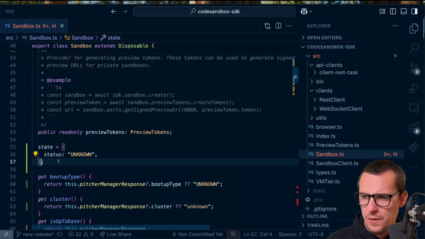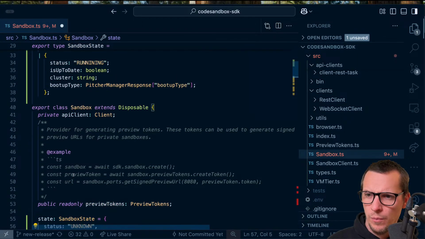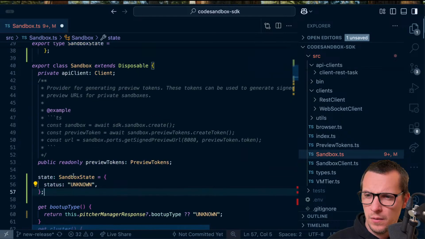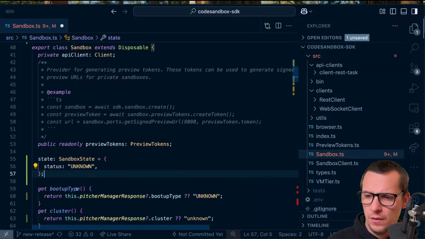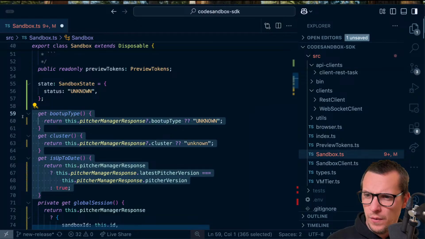Yeah. So this would be sandbox state, status unknown. And then when we construct it, where's the constructor? We're not gonna have those here.